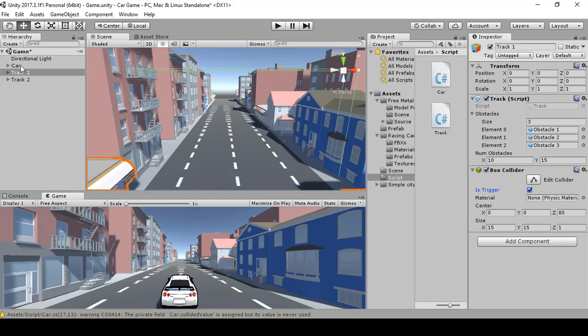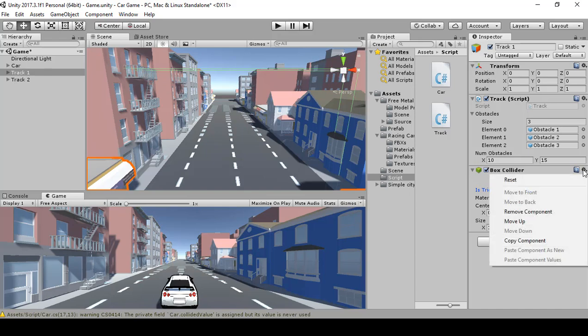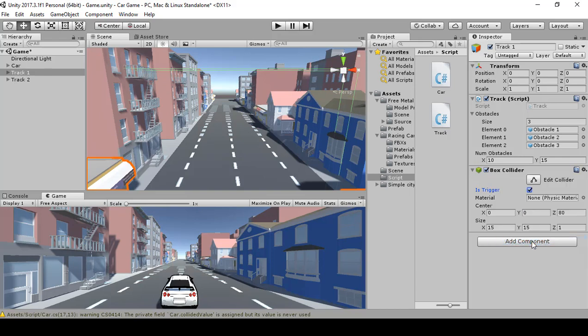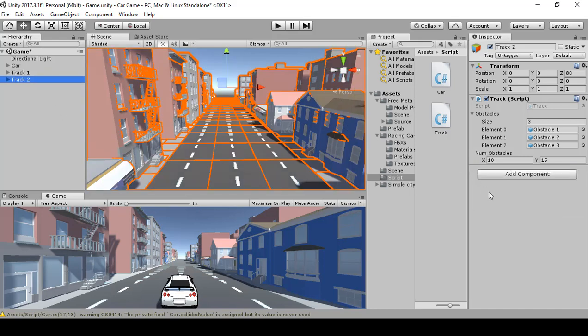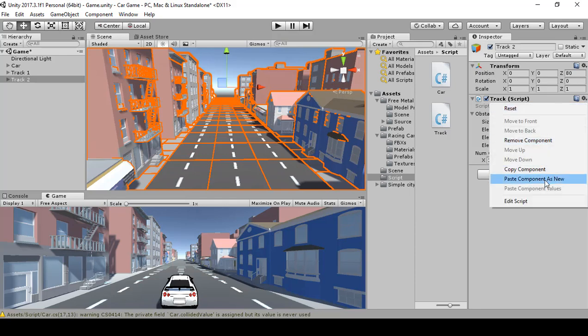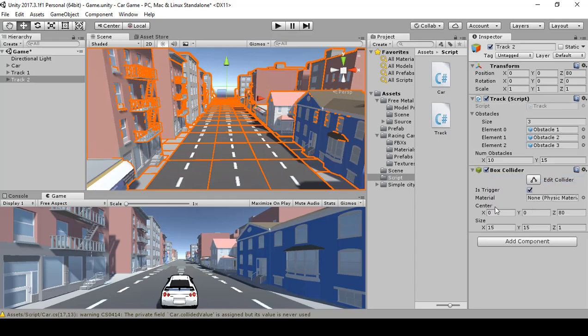So click on the settings over here, click copy, then go to track 2, click here, and click on paste component as new. Then it'll paste the component values that we created.